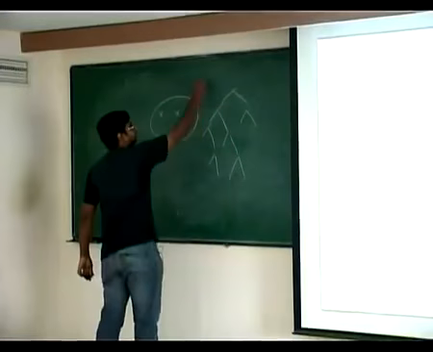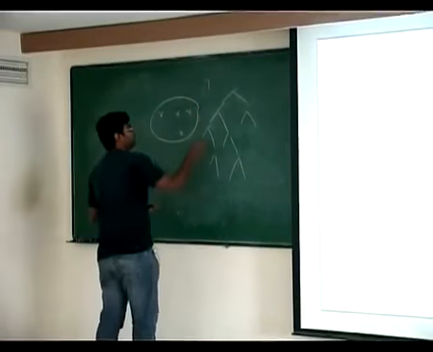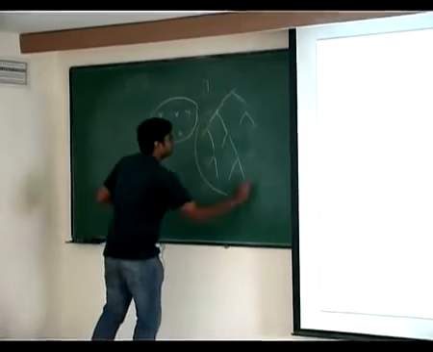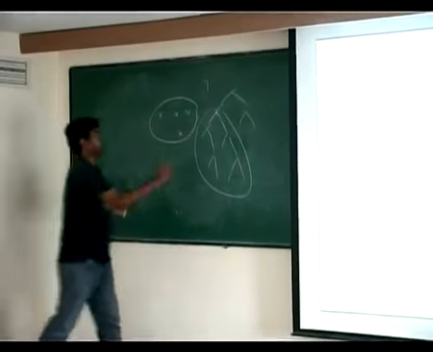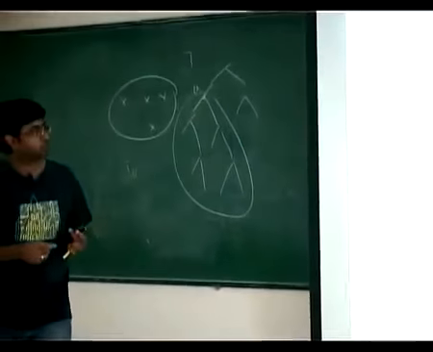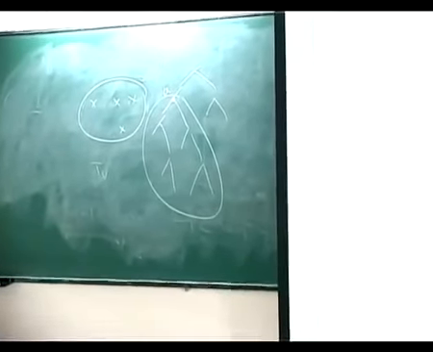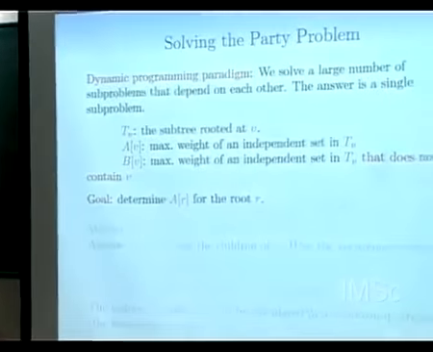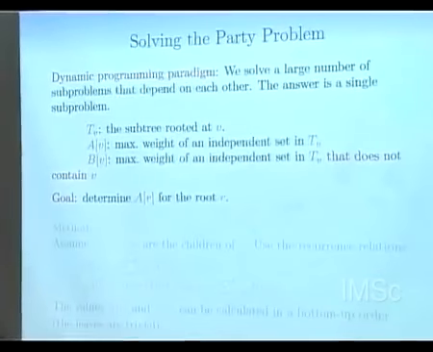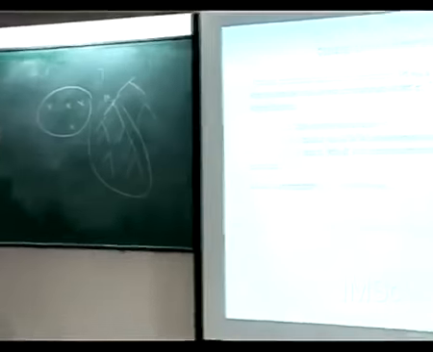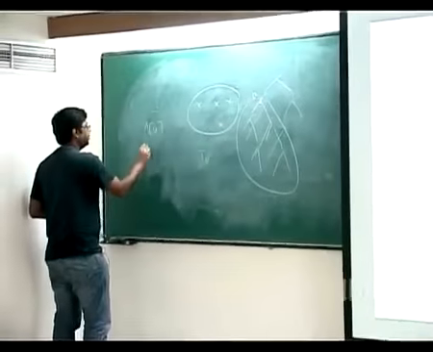So this is our tree, and there are nodes. By T_V, we will denote the subtree rooted at this particular vertex V. Okay? So we are going to keep two things at every vertex. Some sort of Boolean thing. What is A of V? It just stores something about this vertex. A of V is the maximum weight of an independent set in the tree below here. Okay, so we are going to keep two things, A of V and B of V.